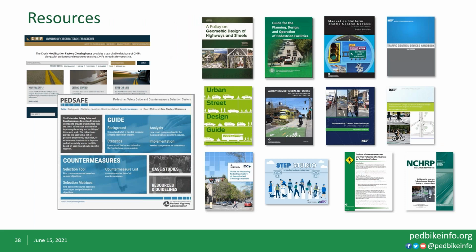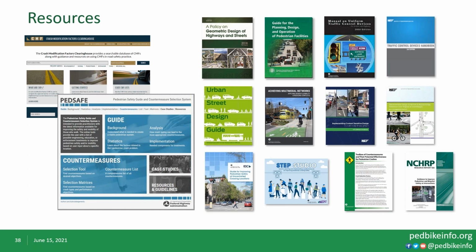In terms of resources, there's a whole lot of good information out there to help guide folks as they're considering the different countermeasures that are available, and evaluating trade-offs from a planning and design standpoint. There's the CMF Clearinghouse, which has information on the expected safety benefits of different countermeasures. There's PedSafe, which has a pretty comprehensive list of countermeasures as well.